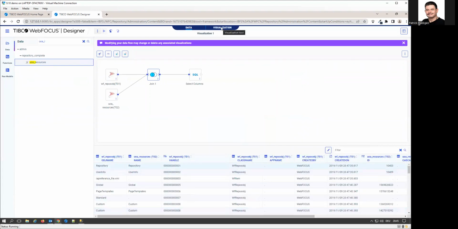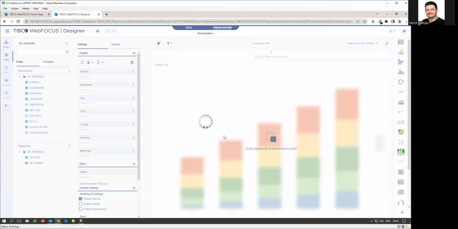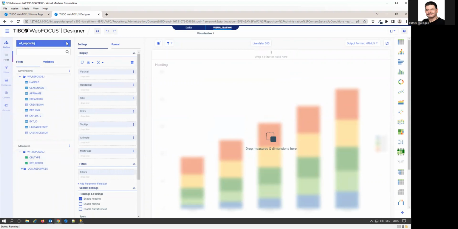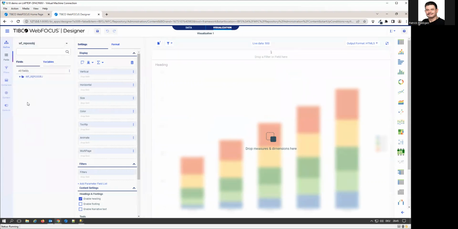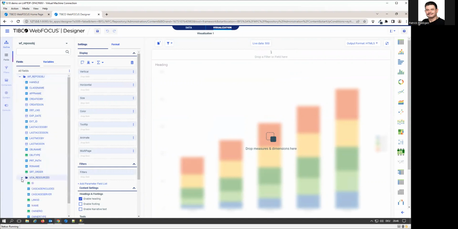Now you can move back to visualization because we got our tables joined. Actually, in here, it doesn't help too much to have dimensions and measures, so you might want to change that and leave the split, because there are no measures and dimensions defined yet. Now we got the technical orientation: the repository table and the resource table.